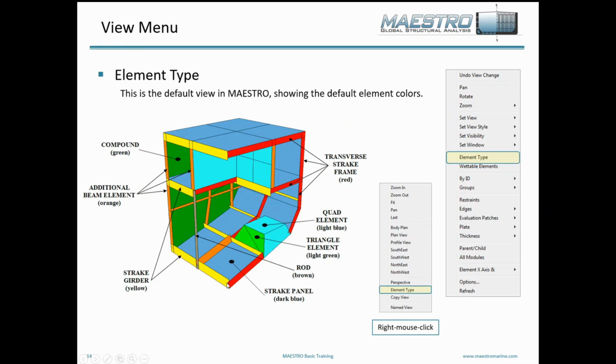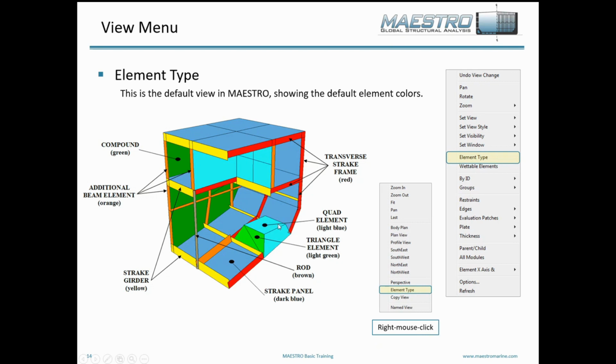Now, the strake girder only appears at the starting edge of the strake. So if these strakes were defined using this endpoint as the first one and this endpoint as the second, and then the next strake had this endpoint as the first and this endpoint as the second, you would only be able to put a girder on this endpoint because it's the first one on each of those strakes. So this model was most likely defined with the strakes. This strake was defined as, first edge, second edge. The next strake was first edge, second edge, and so forth, working up the side shell. That way you could have a girder at each one of those edges.